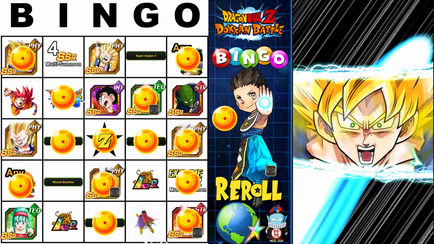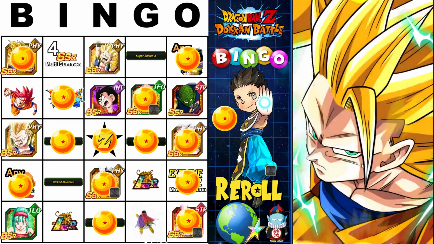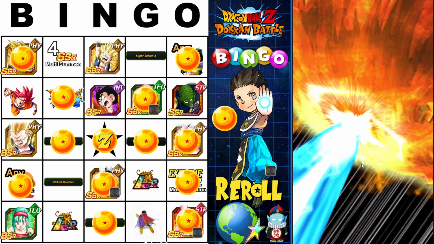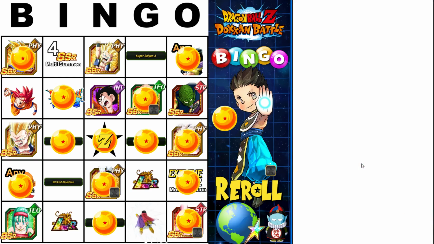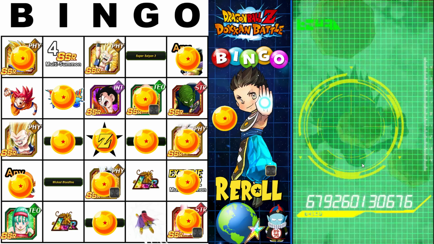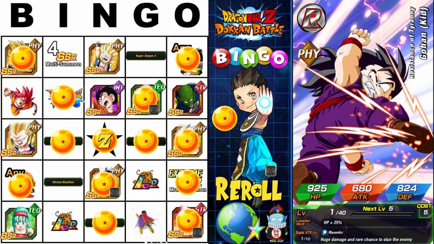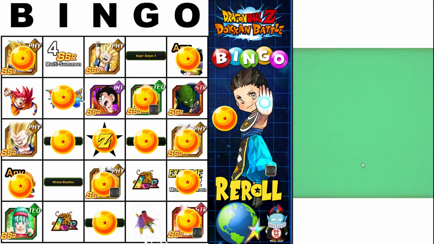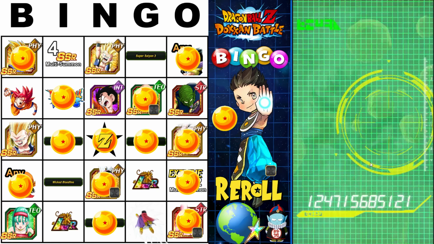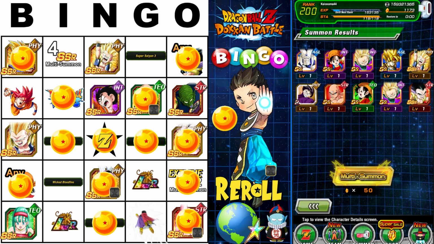Actually, I want the Bulla. We're going to summon for the Bulla. Because the Bulla is going to be good if we pull the Goku. We're going to be at thousands. We're going to go in 1,000 stones into that Goku and see if we can pull one. Oh, we got the Super Saiyan Goten. Well, thanks. And we're not going to double stamp that one.